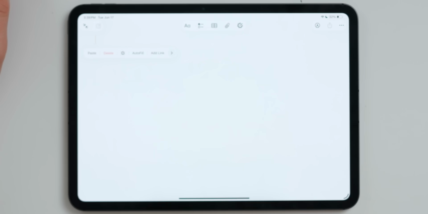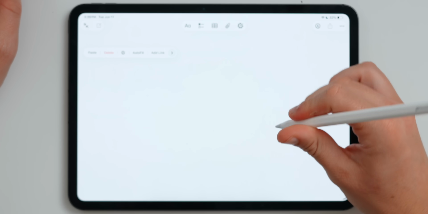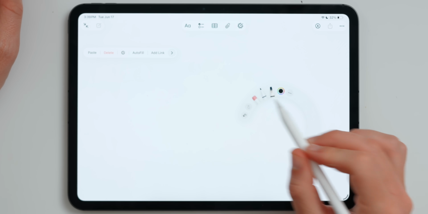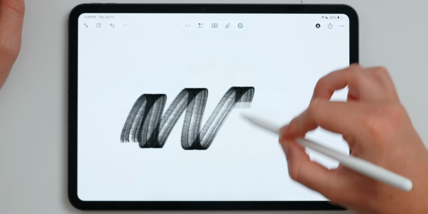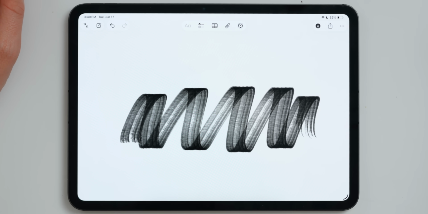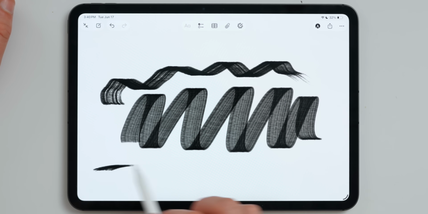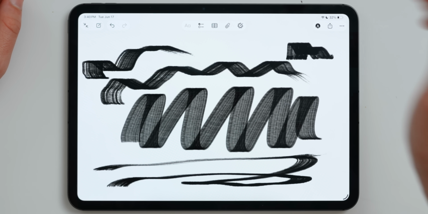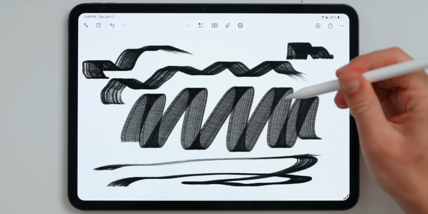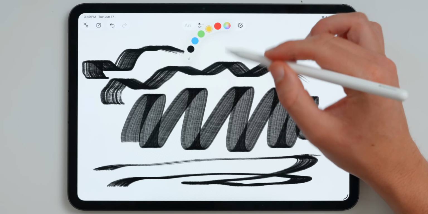Inside of Apple Notes, we also get a brand new tool, which is the Reed Pen tool. So I can quickly draw just so I can show you the way that it looks. I love the way that it darkens, because that's how it looks in real life. I just love the way that this one looks right here. It's basically like a calligraphy tool, which looks absolutely stunning. You can obviously change the color for it depending on what you want.